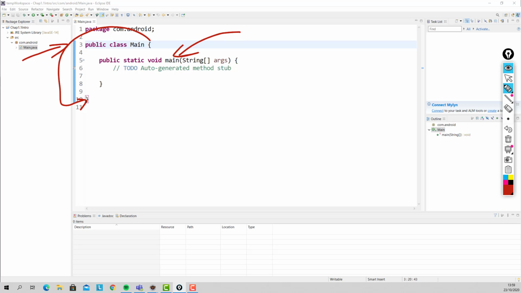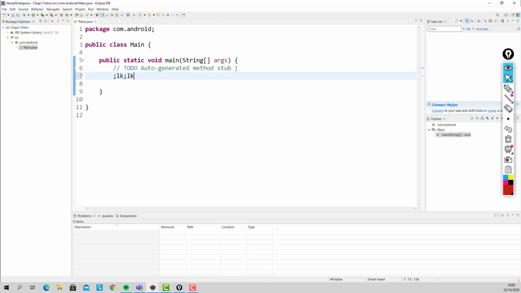We can see that's the opening bracket, that's the closing bracket. For the first 3 or 4 lectures, everything we do is going to be inside here. So all of our code is going to be inside the main method. Now, where does our code go? Our code goes here.